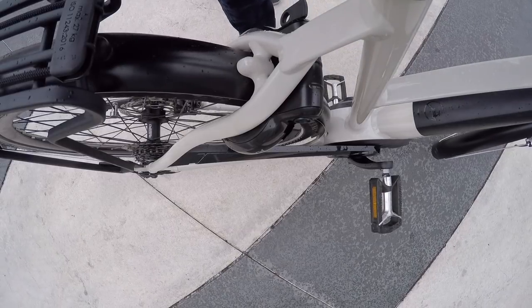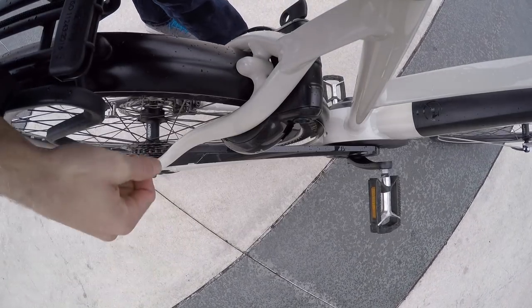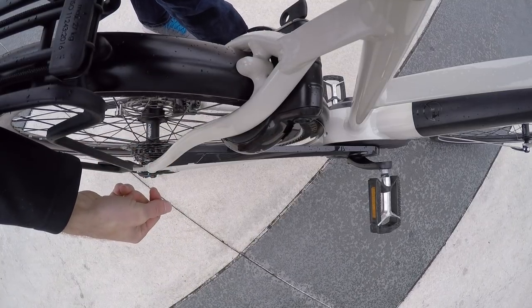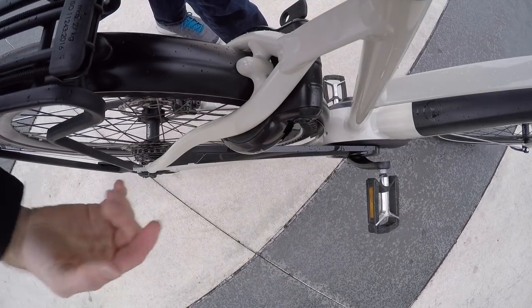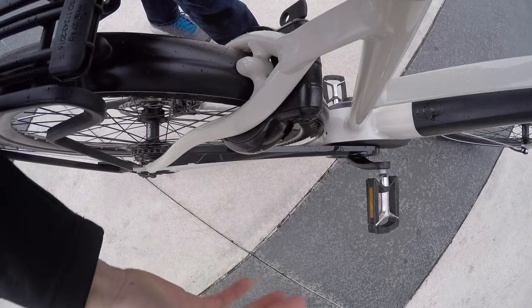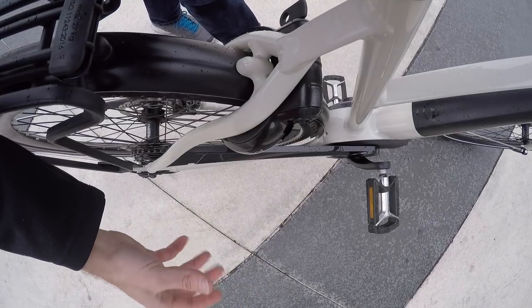So clean and quiet, smooth there with the braking. We were up to 22 miles per hour actually, because I was standing and really, really pumping hard there for a minute. And the motor just fades out, right? After about 20, it sort of just goes away. But I wanted to demonstrate that you can pedal faster, and of course you can coast down hills much faster. There's really no limit. It's just like a bike in that sense.